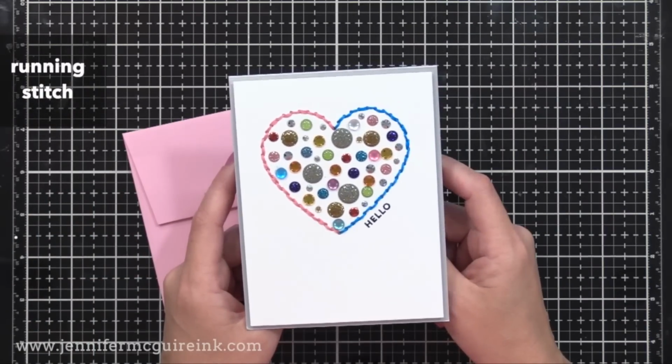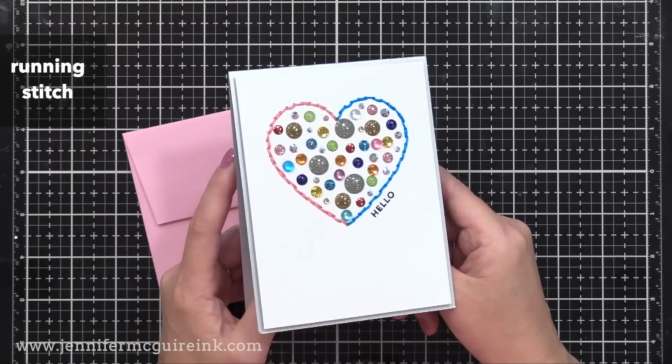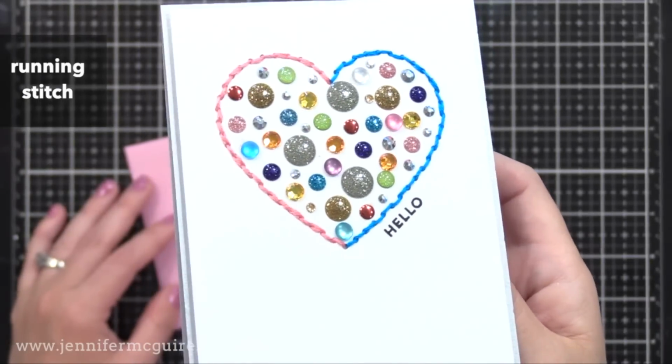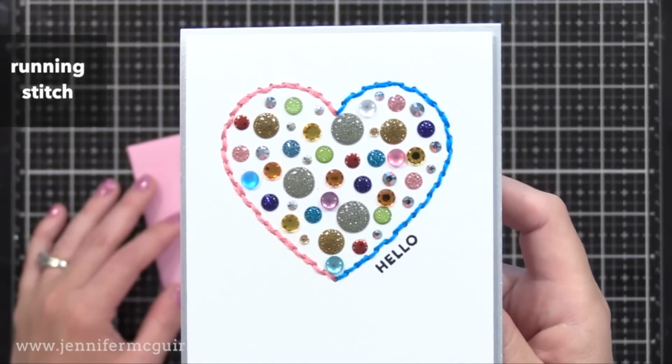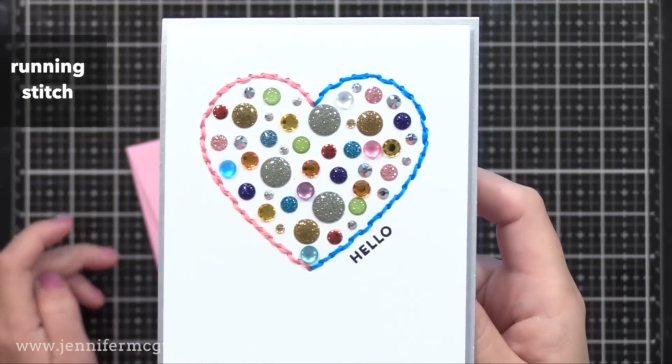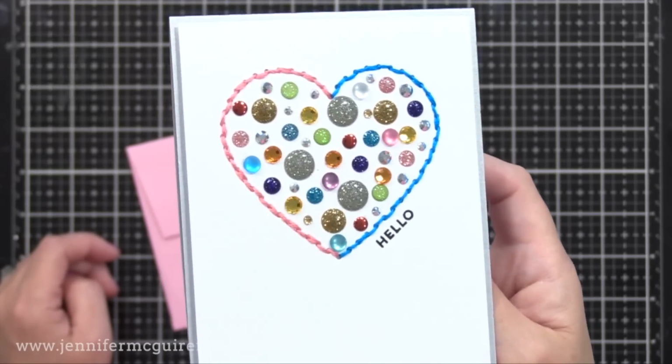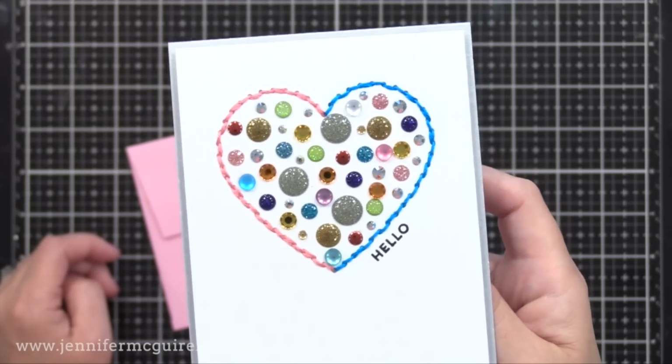Here's a card that Lila did. She did running stitch and she wanted to use cotton candy colors for that. Then she filled her heart with lots of little gemstones that she found in my craft room and stamped hello below that. I thought this was a really clever way to create something that has a great handmade feel to it.